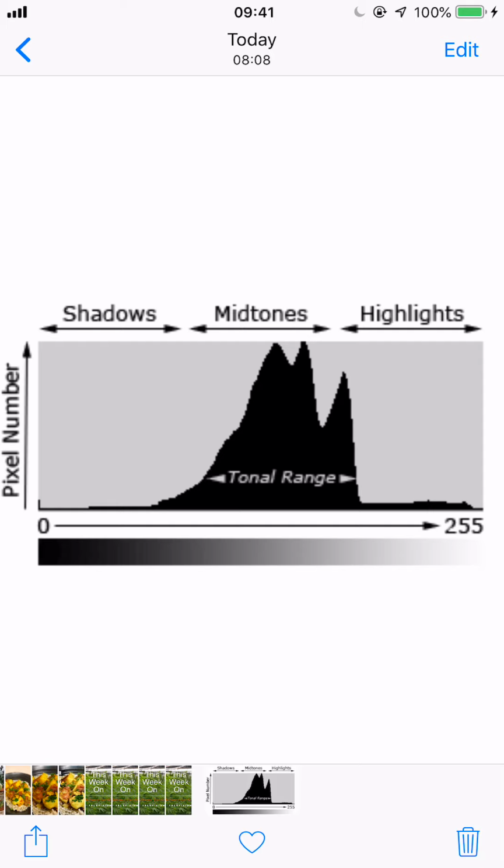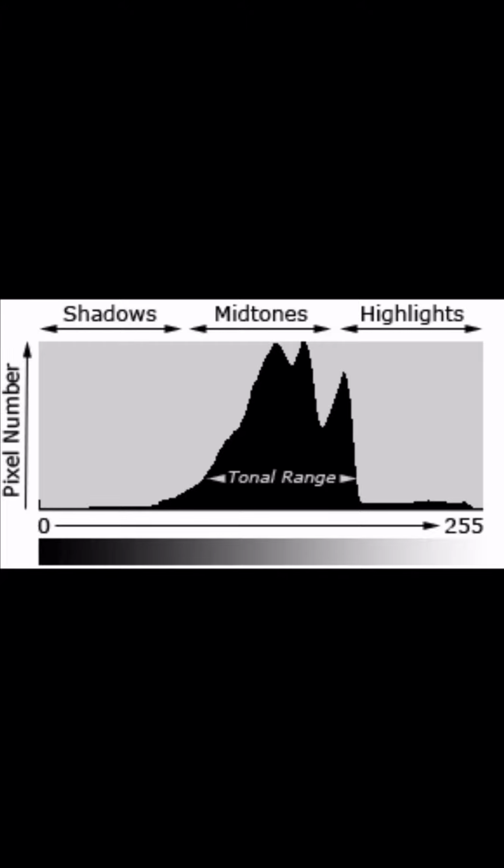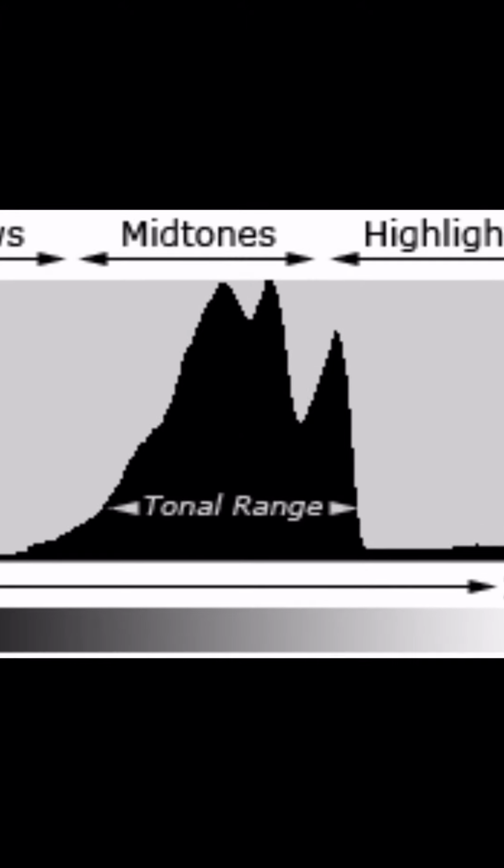Think of it as things on the left are the darkest things in the image, and things on the right are the brightest things in the image. In general, that is on a scale of 0 to 255 digitally. So you have very dark, very light, and there are mixes within those. Like it says here, your tonal range is the bulk of your photo. Very few photos will spread out much farther than this tonal range, but they might go from one side to the other.